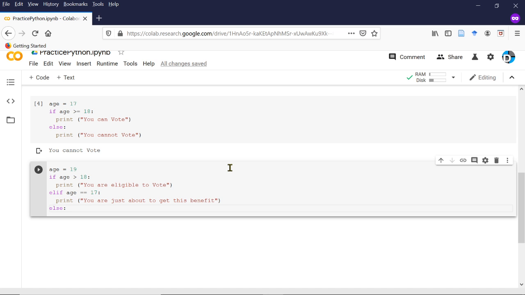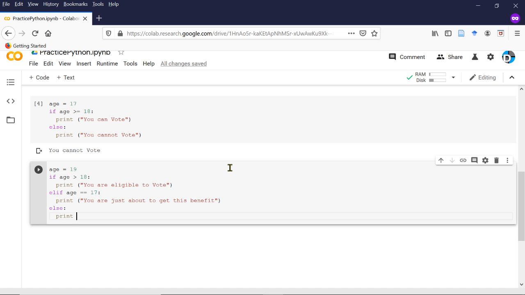Else, print you have to wait for more time.